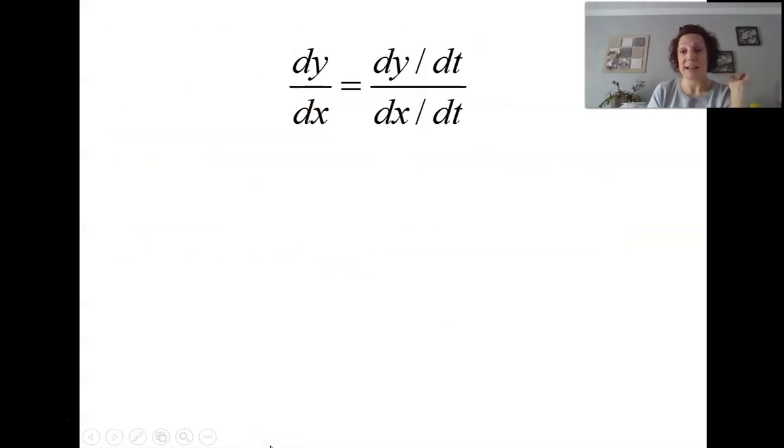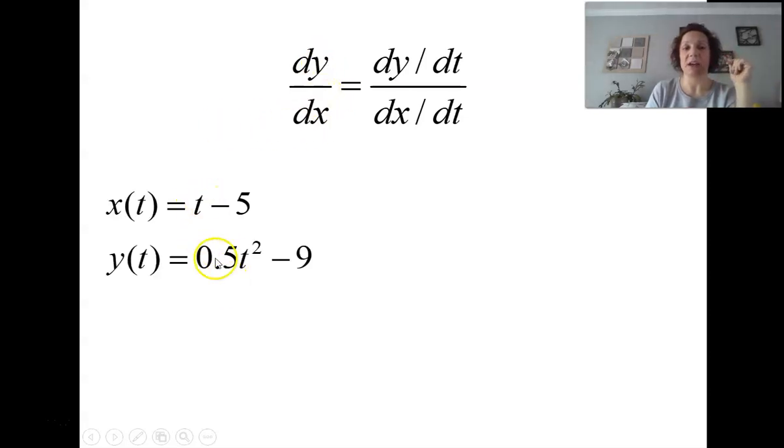Okay, so let's try taking a derivative. Again, nothing new. All we have to do is memorize a formula. If I want to get the derivative dy dx, I just have to take the derivatives of my components individually and divide them out. So you can see here what algebraically happens. If you have dy dt over dx dt, the dt's just cancel. All we're doing is manipulating it algebraically.